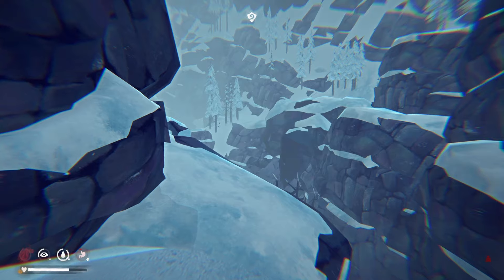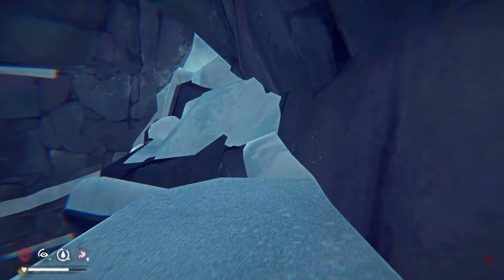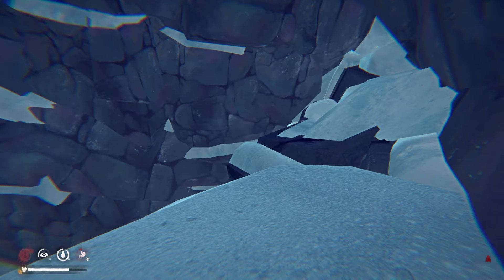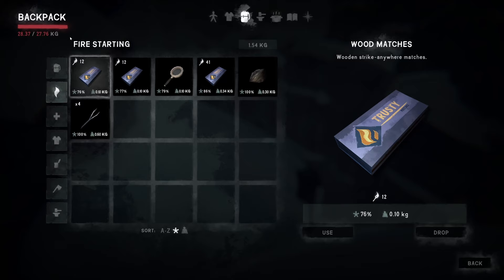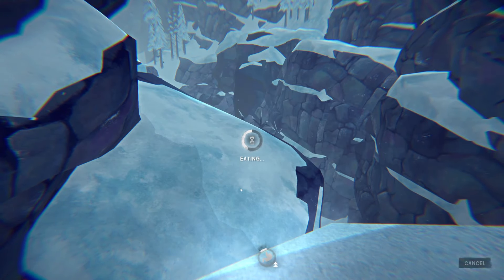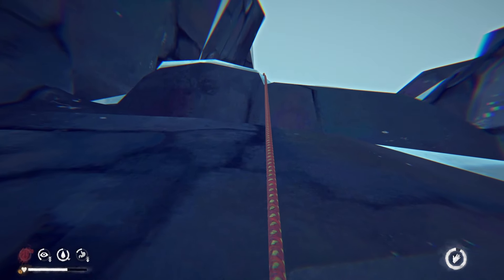Where was that pointer tree pointing? I don't think we can even make it over there — it was too steep to go up and over that way. I'm tempted to explore a little bit but I get the feeling I shouldn't. We're still encumbered again — let's have another pie to give us a little boost. There we go, got rid of that encumbrance. It's going to tucker us out going up this rope — it's a good way to wear yourself out for the night.